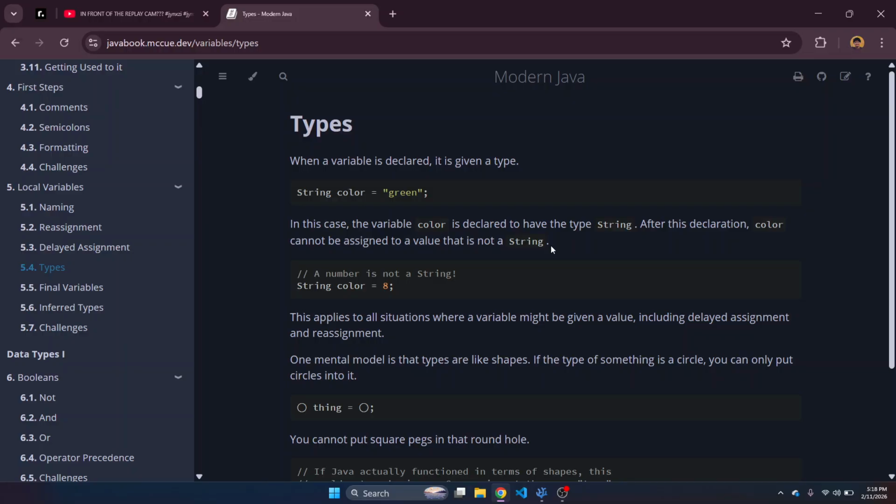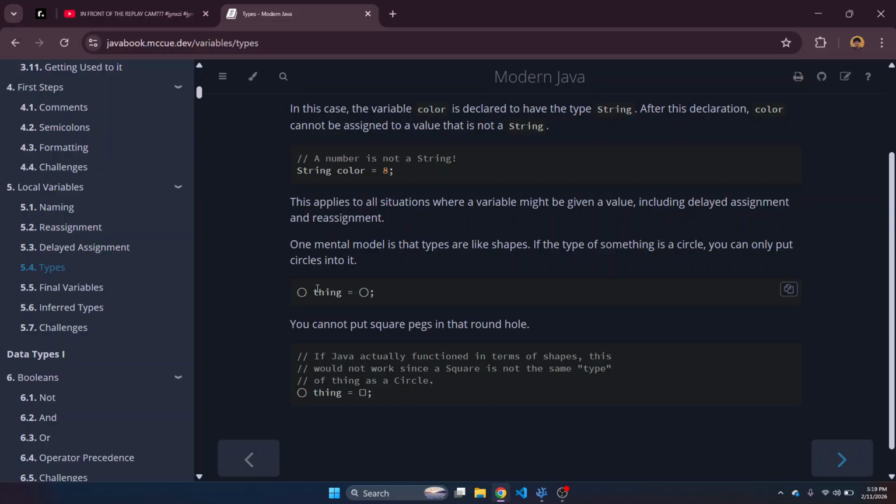Okay, this applies to all situations where a variable must be given a value, including delayed assignment and reassignment. One mental note is that types are like shapes. If the type of something is a circle, you can only put a circle into it.